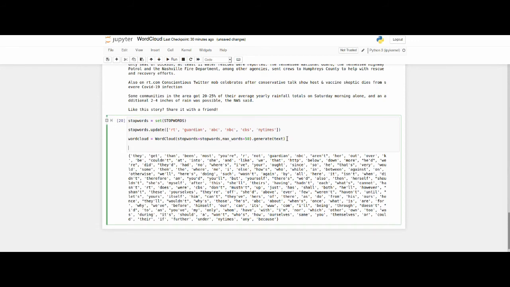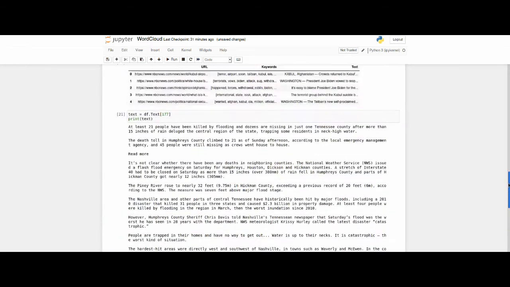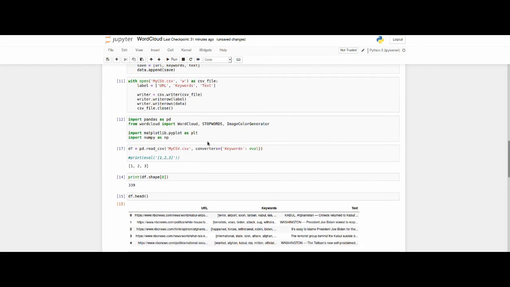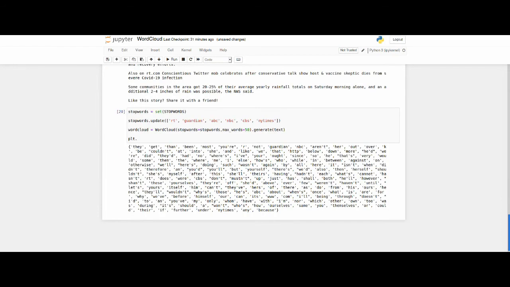So we need to use matplotlib. We're going to type in plt since this was what I had. I had imported matplotlib as plt. So plt.figure, and we'll just leave it like this.